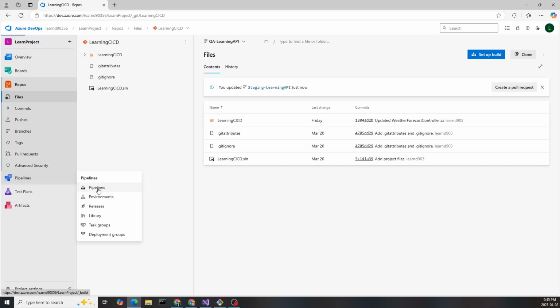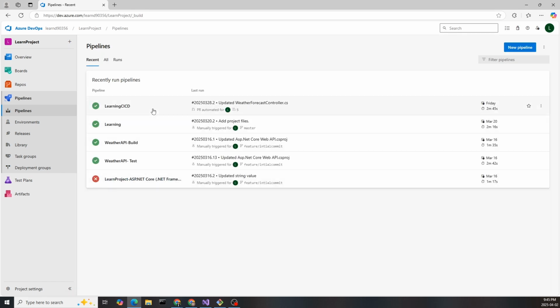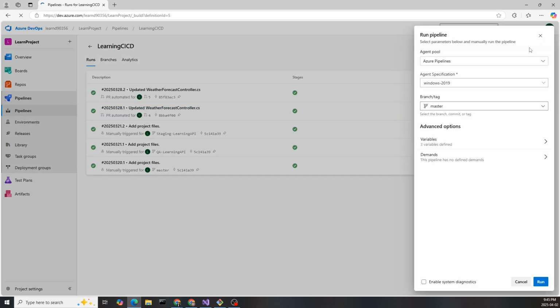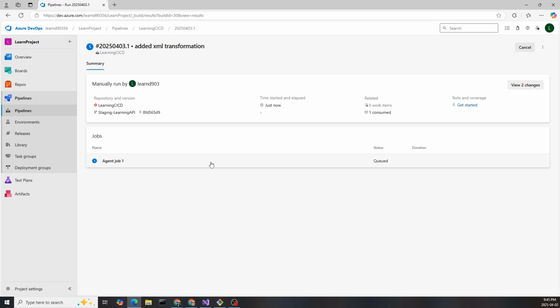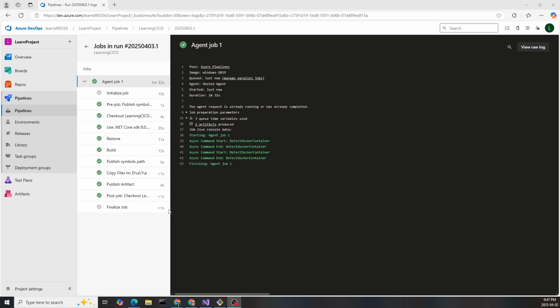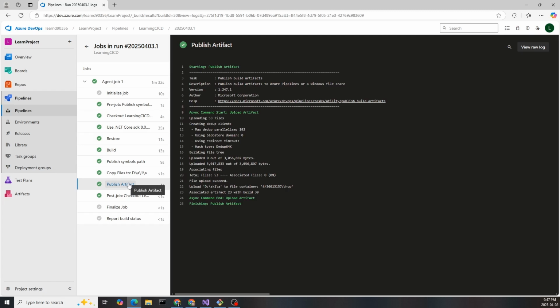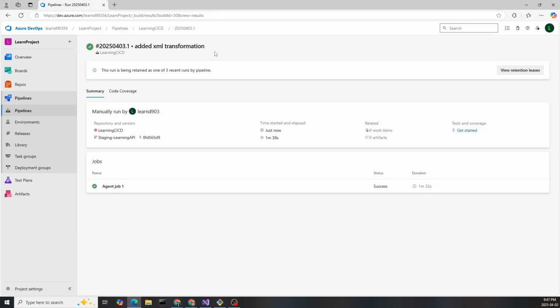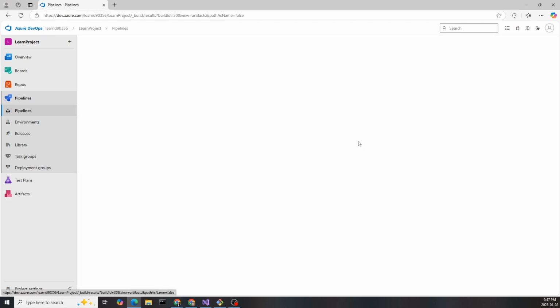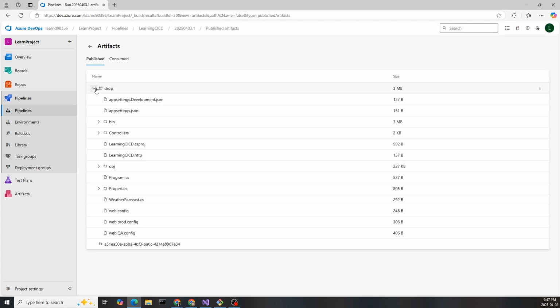Go to the build pipeline. Let's run the build pipeline and wait a few minutes for it to complete. Let's check the artifacts to confirm whether the transformation files have been added, as we changed the properties in Visual Studio. You can see the transformation files have been added in the artifacts.